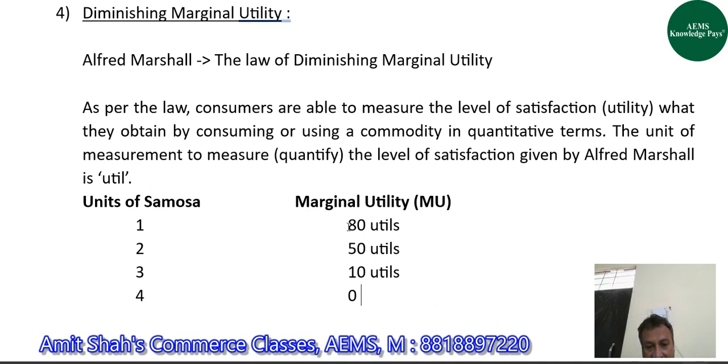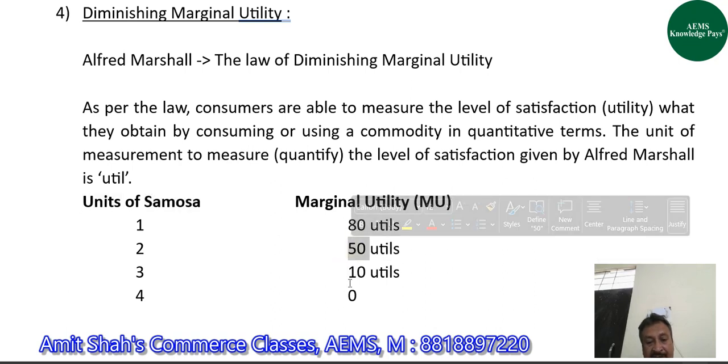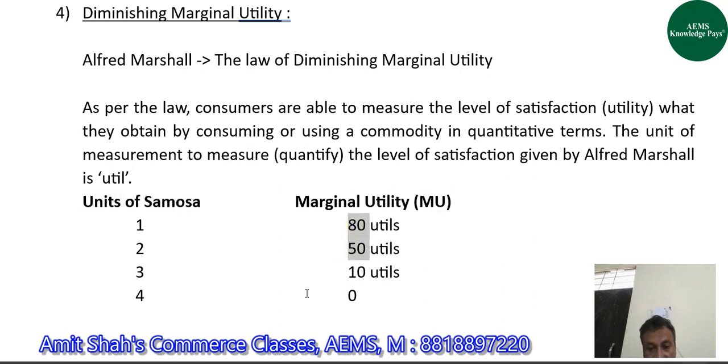So what Alfred Marshall explained is that in the process of continuous consumption of units of a commodity, every time you consume that commodity, you get lesser satisfaction than the previous one. Here the satisfaction level has gone down from what he got from the previous unit. Here again the same happened. Here also the same happened. And that is the law of diminishing marginal utility, because marginal utility here is diminishing. Have you understood this, guys, or not?